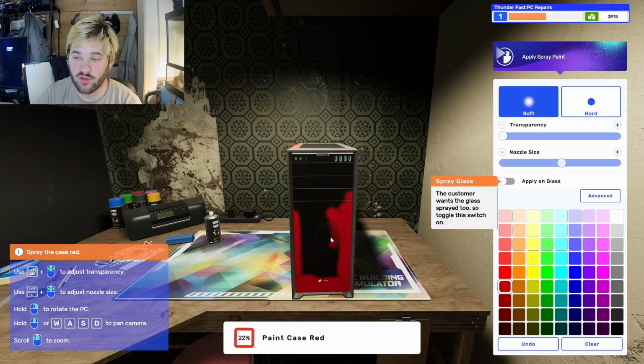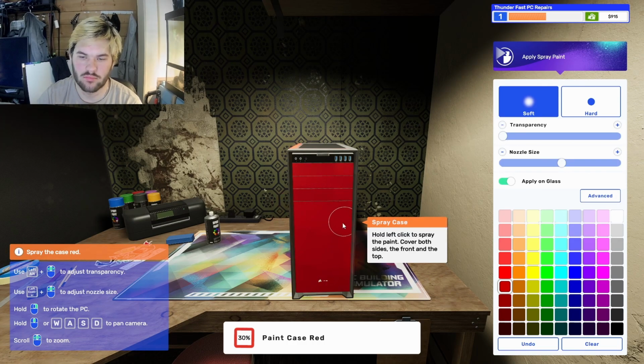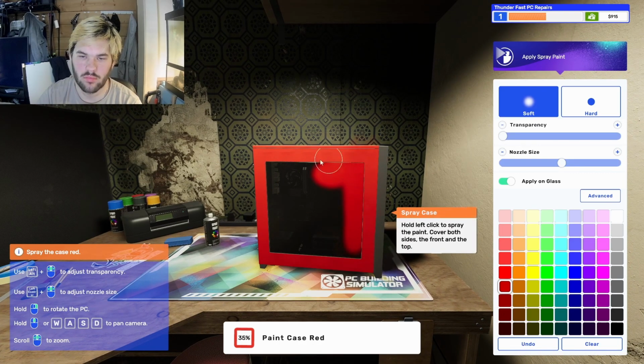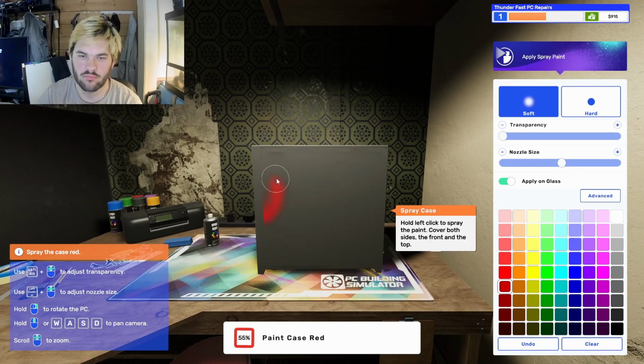Wants a glass spray too. Okay. Hold left click to spray the paint and cover both sides, the front and the top. I love how the logo stays visible. I don't know why you'd want the glass painted, but, okay. I don't know if there's a faster way to do this, or if this is literally just how it's done, but, you know.